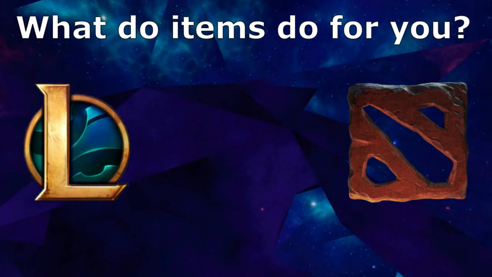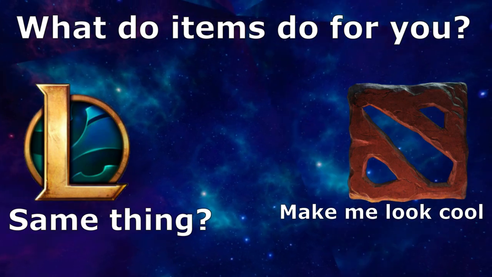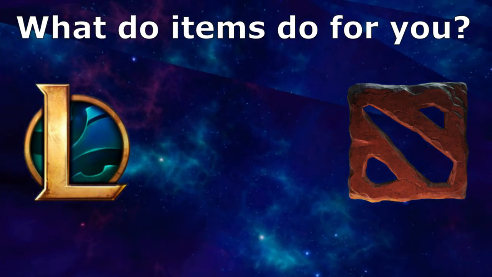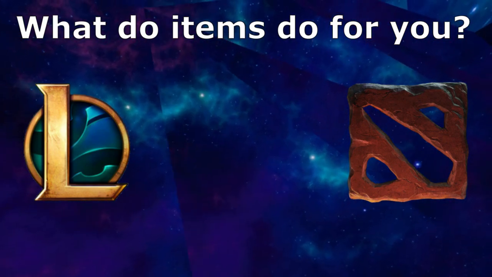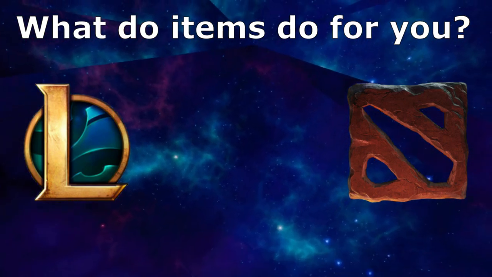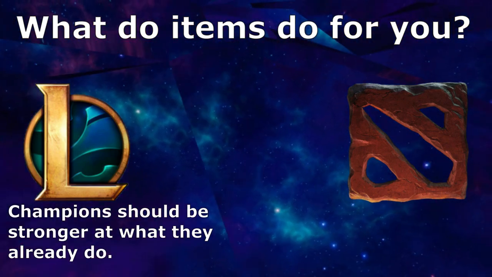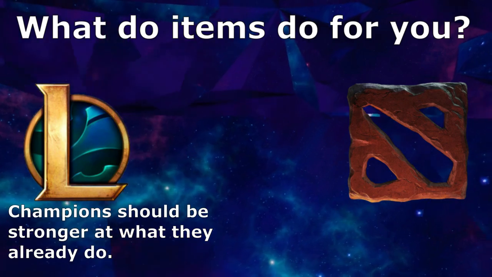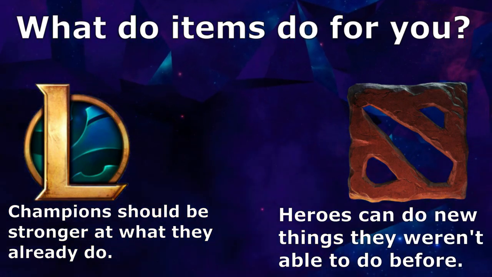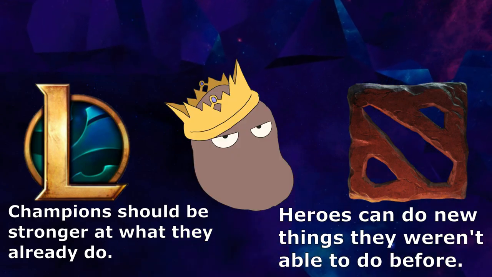There's a very distinct contrast between what items are meant to do as systems within League of Legends and Dota 2. Yes, they give power and can provide solutions to problems the player may encounter. But in general, League wants you to feel like the champion is being powered up by their items without changing what the champion feels like to play, while the items in Dota fundamentally alter the core playstyle of heroes. Let me give you an example.